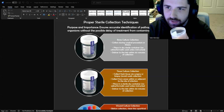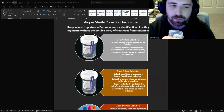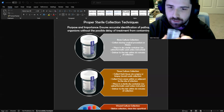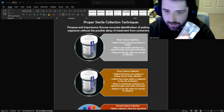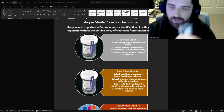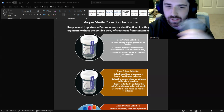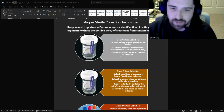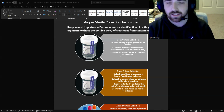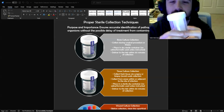We do put some tissue specimens in formalin, but that's mainly for pathology to review. But when we're receiving it in the lab to create a tissue culture, we receive it in one of these containers as just a toe in a container. Once it gets to the lab, we have our techniques to keep it sterile when we cut off a piece of the toe and grind it and get it down to where it can be plated. But for standard collection, we also can't necessarily reject these, because if it's a toe, you can't really recollect a toe or a different toe. So we just keep it in these containers.